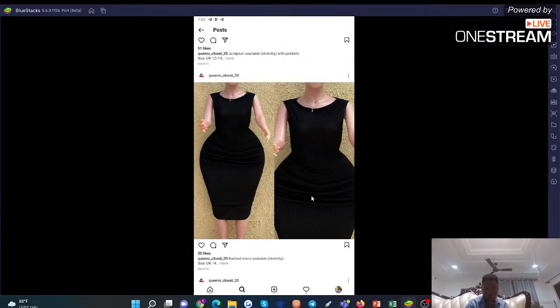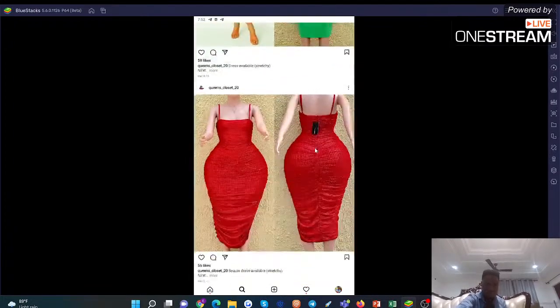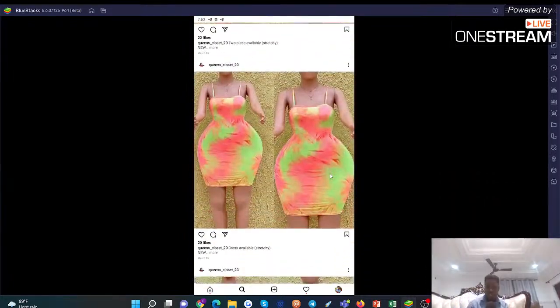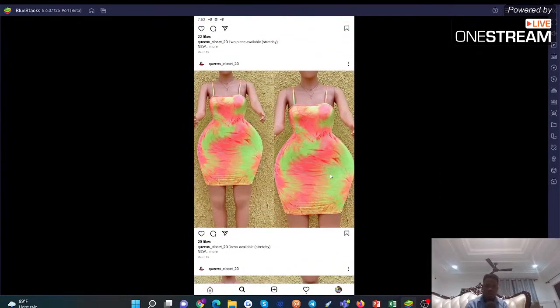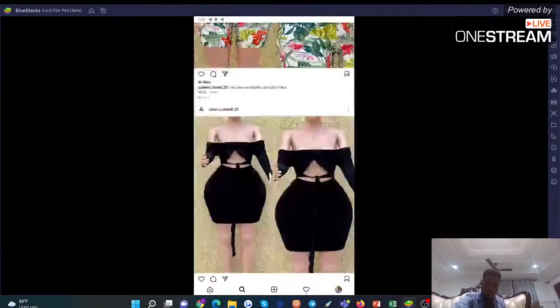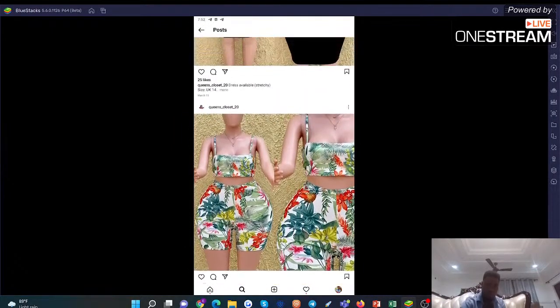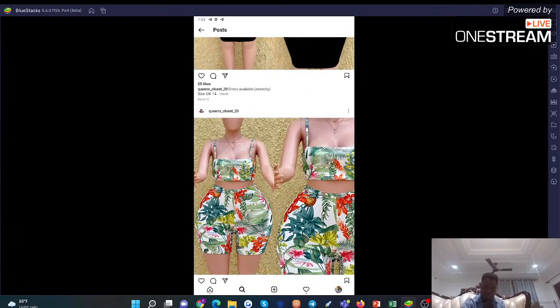When she posted the pictures, the sales weren't coming as expected. So now she got an idea: okay, what I'm going to do is a combination of the various dresses, and I'll try to give a perfect shape to the dressing. So she started editing the photos and making them depict a perfect female shape. And she will do the combination. Sometimes you add necklaces, and do a whole lot.